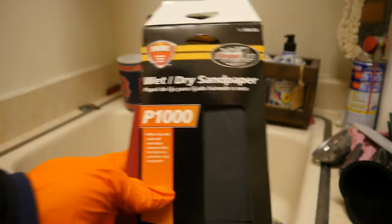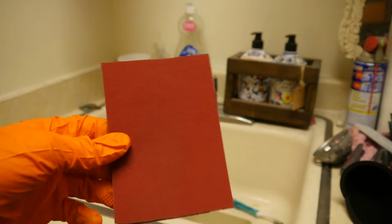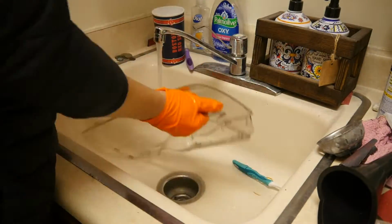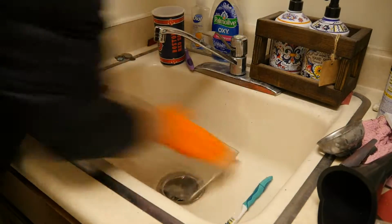For this restoration, I'm going to be using 1000, 2000, and 3000 grit sandpapers and pads. I started out by wet sanding horizontally with the 1000 grit sandpaper. This gave me a base to see how deep the pitting went.